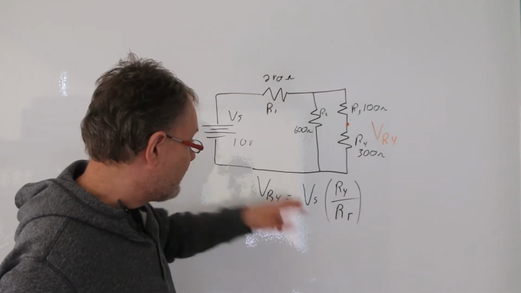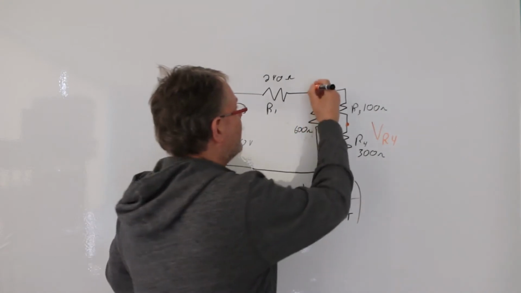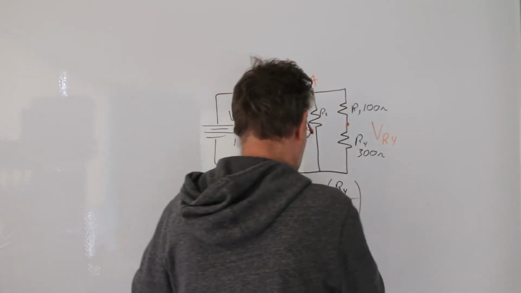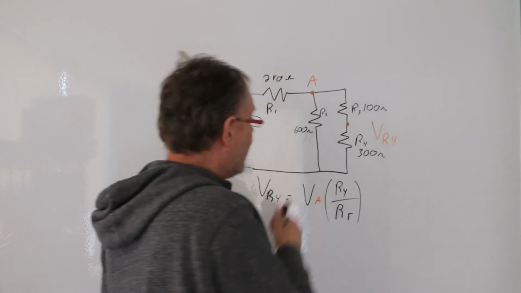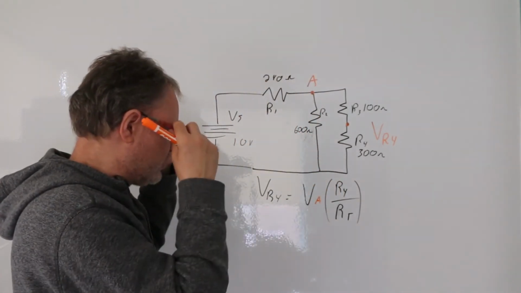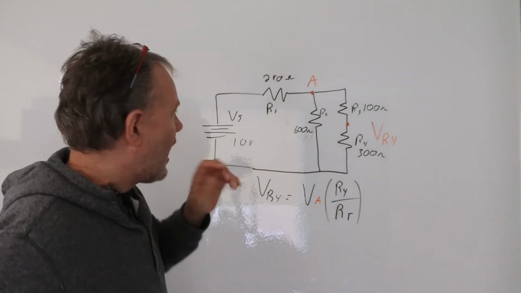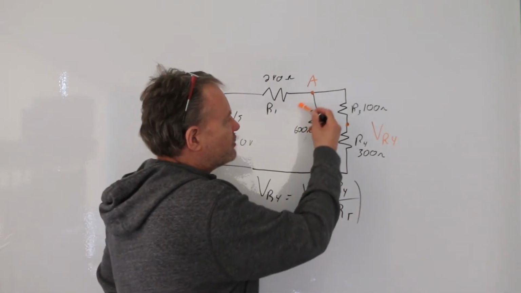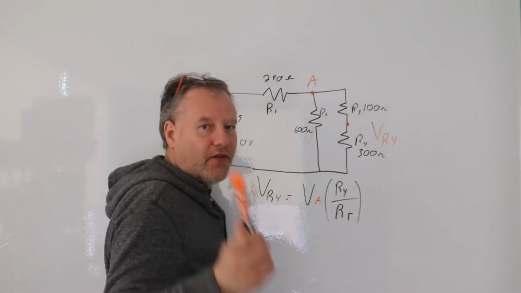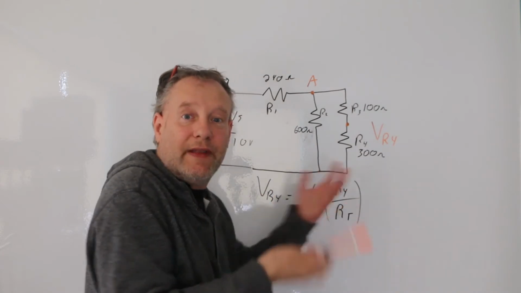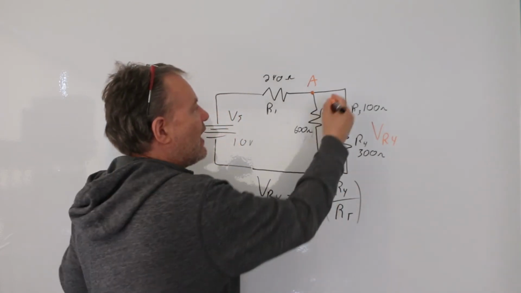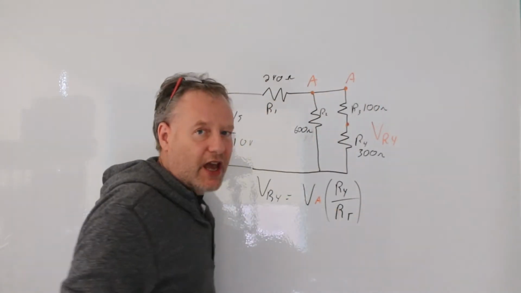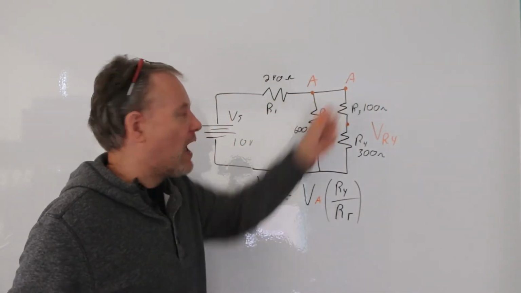So in this case, my VS is actually, I'm going to label it here. I'm going to put this point here, I'm going to say that's point A. So that's actually my VA. Because essentially, I could use the voltage divider to say, how much voltage is being dropped across this? Or I could say, how much voltage is dropped across this network of parallel resistors, or these two legs. And we know that VA over here is the same as VA over here. That A and that A are the same. We know the voltage potential at this point and that point are the same.